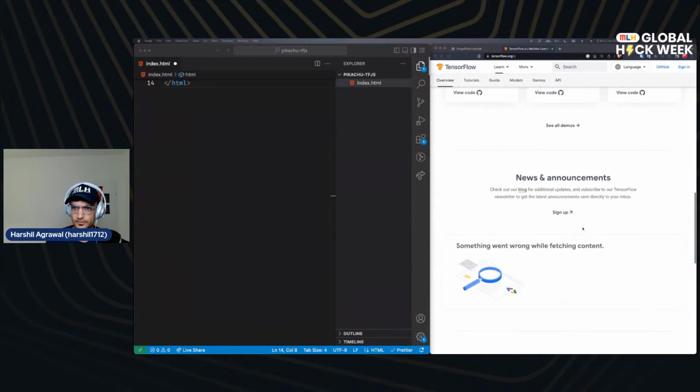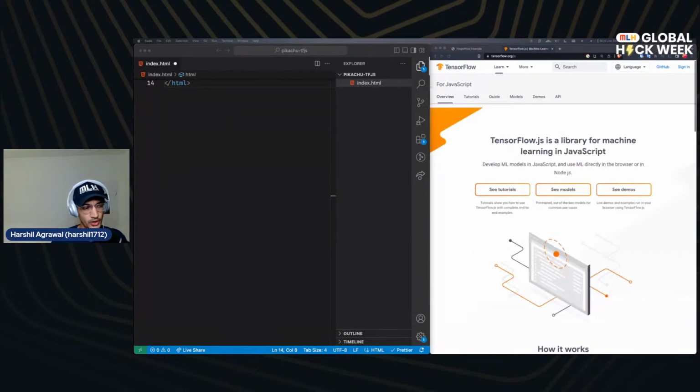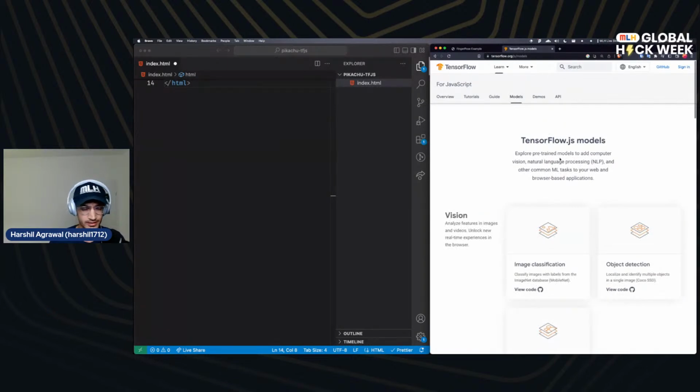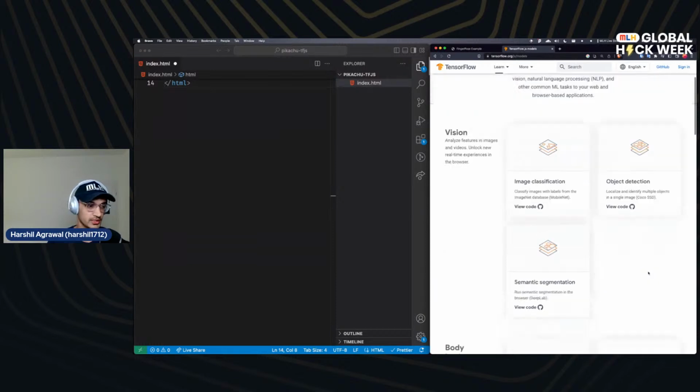All right. Now, as I mentioned, we are gonna use a pre-existing model for our tutorial over here. And if you are interested in learning what all the models are that are available for TFJS, that's TensorFlow.js for short, you can see that they are divided into various categories. For example, for vision, there is image classification, which is built on top of the MobileNet model. Then there is object detection, there is semantic segmentation.